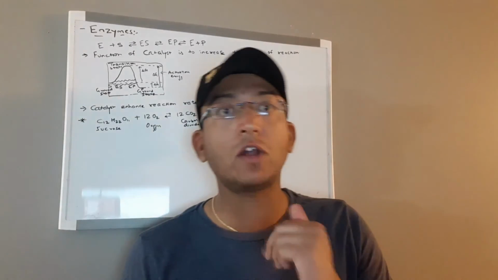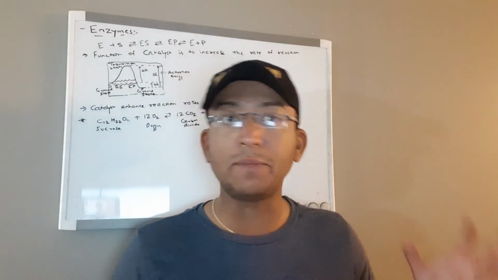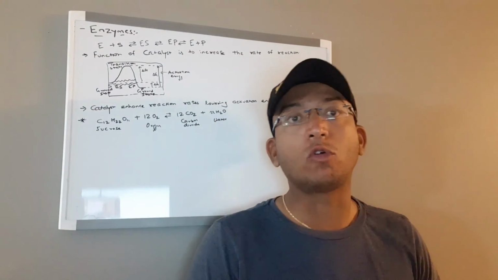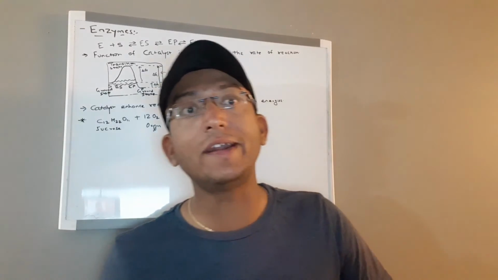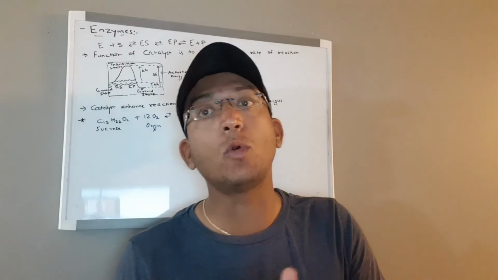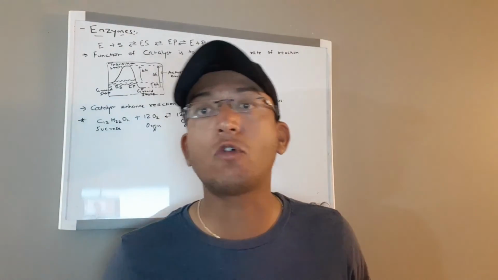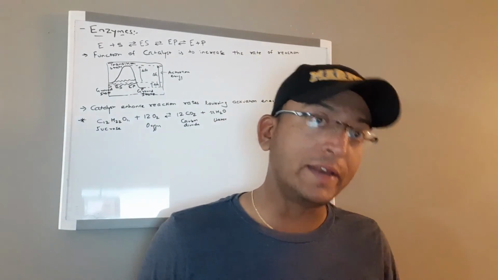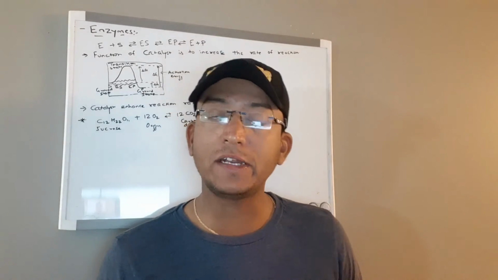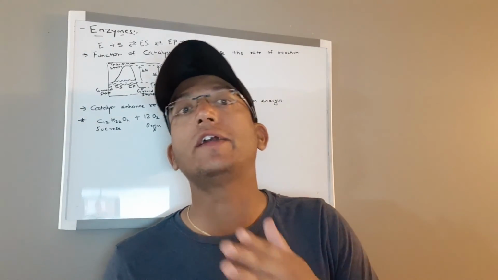The second part of the explanation is the non-covalent interaction between the enzyme and the substrate, right? If you remember, when we discussed non-covalent bonds, these are weak interactions that help stabilize protein structure and protein to protein interactions. This same interaction is critical to the formation of complexes between proteins and small molecules, including enzyme substrates. So much of the energy required to lower the activation energy is derived from the weak non-covalent interactions between substrate and enzyme.